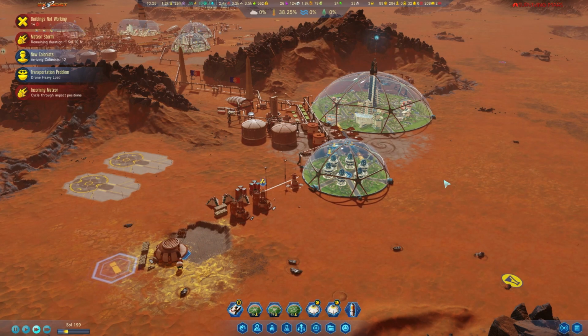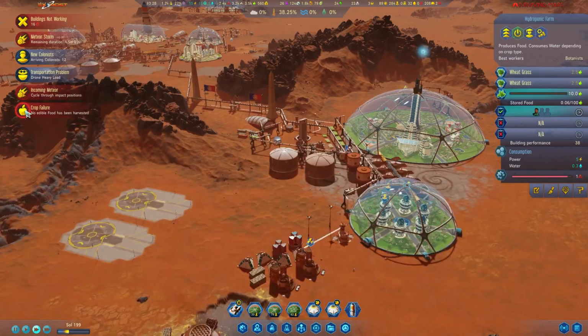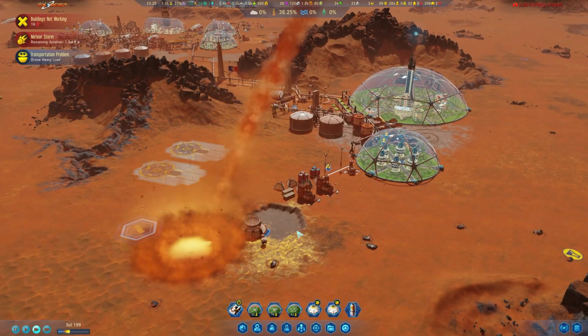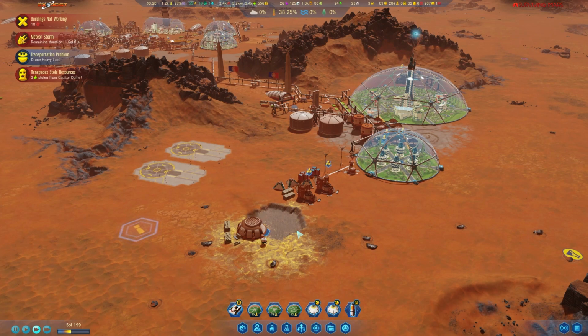Meteor incoming. Crop failure reported. Oh, we got 2 of them. And I bet that crop failure, yeah, it's the same place. It's that same hydroponics farm. Whoa. Lucky we didn't put anything out there.